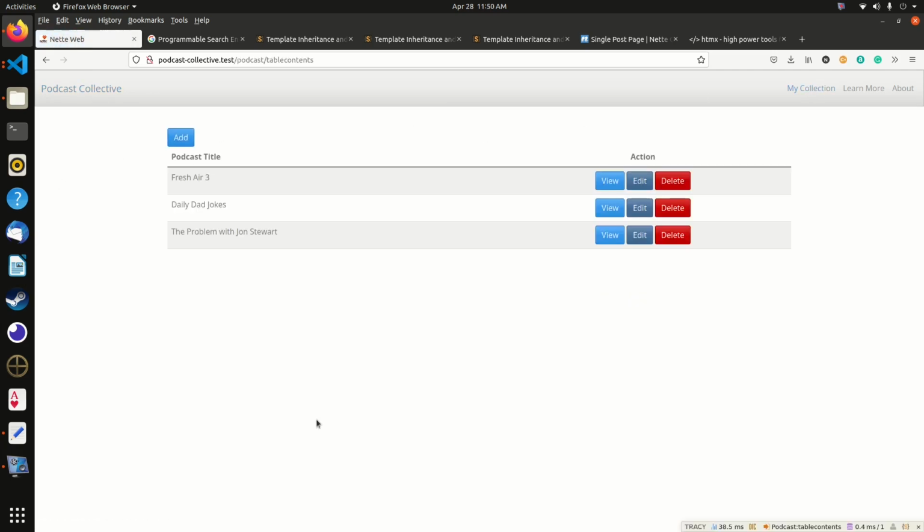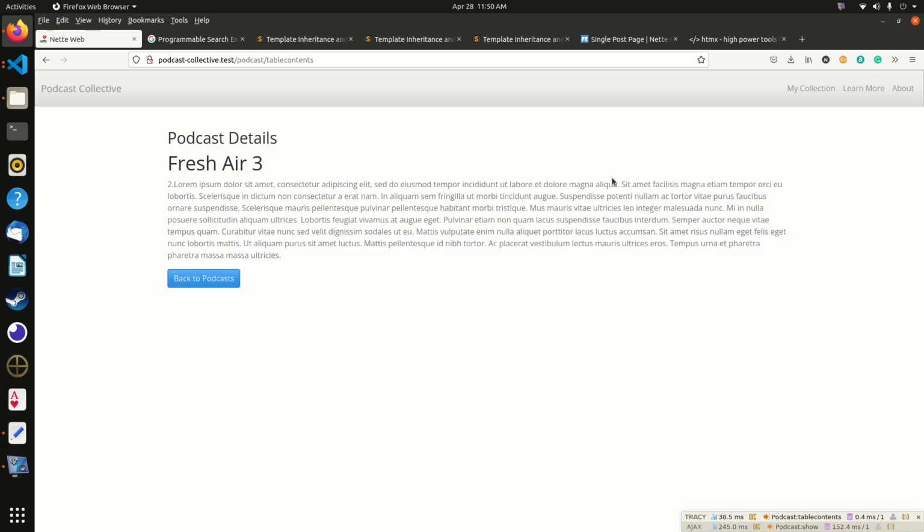And we've got everything done and saved. That should get you here. And remember, we only have one of the buttons working, and that's the view button. And so what I'm trying to do is have something happen. When I click this view button, I want to replace the entire div that this table resides in with the contents of a single podcast entry. So when I click this, I don't want to do a page refresh. I just want to replace this div with the contents of my podcast, and it works. And I'll explain exactly how that happens when we go back to look at our code.